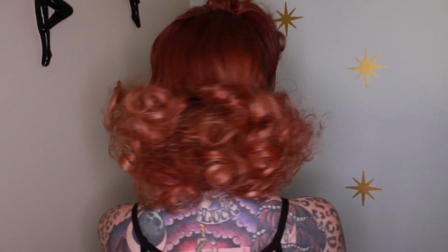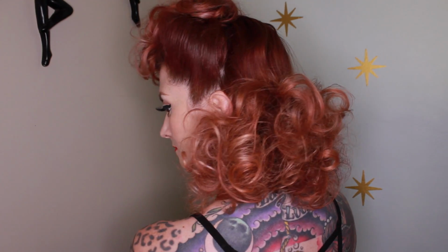Everybody, I am here today doing a sort of 1940s, kind of Andrews Sisters look. I don't even really know what to call this besides sort of like a poodle top and down and curly on the bottom, but it's definitely a 1940s style. It's actually really easy. Once you take the time to curl your hair, everything from there on out is very, very easy. So I hope you guys like this, and let's get started.